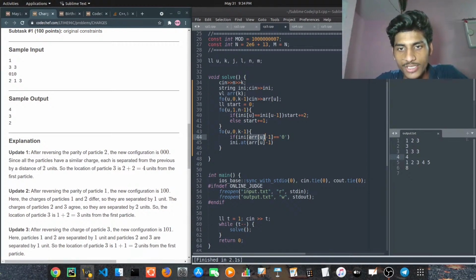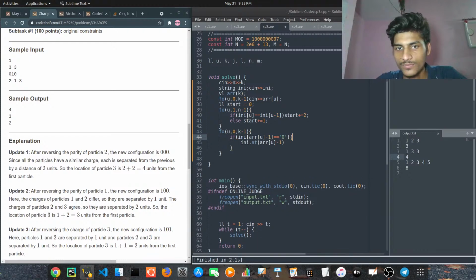If that is 0, what we are doing here is we just put 1 over there.